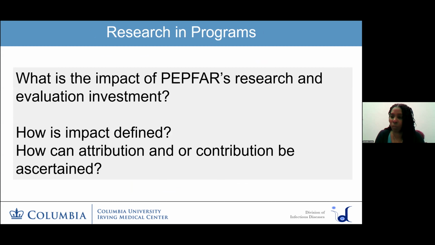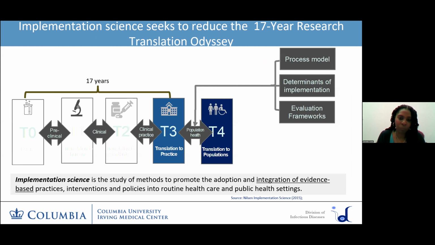And the question was, for the amount of investment that, as I mentioned, would not have treated a person, provided prevention, or circumcised a human, what is the impact of PEPFAR's research and evaluation investment? And then the question was, how do we define impact, and how do we then ascertain whether we can have attribution or contribution to the research investment? And this really fits right into the way we think about this cascade or the odyssey that we talk about that implementation science is really trying to address.